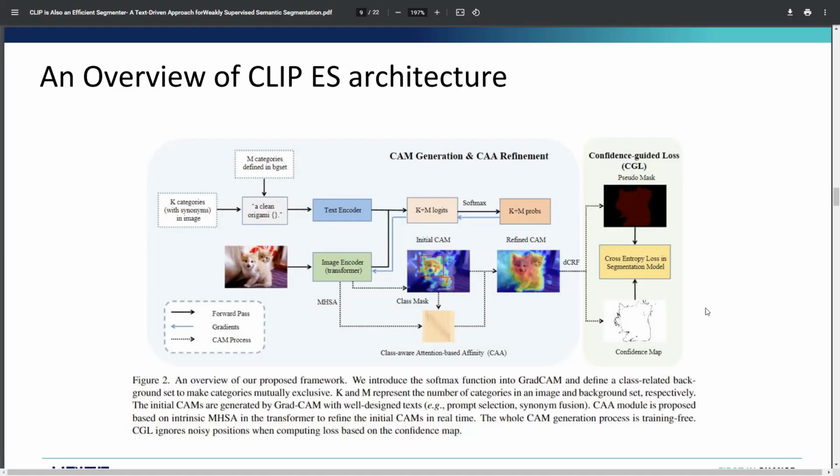But normally people think WSOD is easier than WSS, because if we do WSS, the bounding box could be obtained already. So WSOD is in that sense easier.